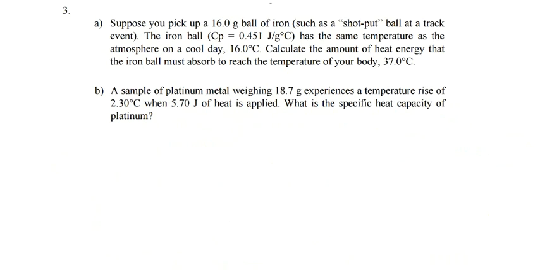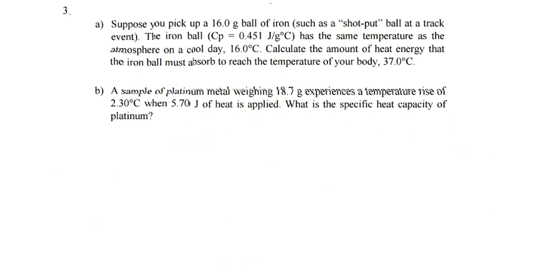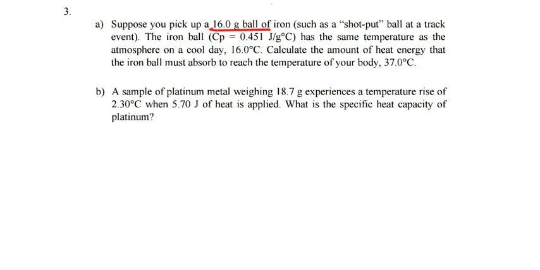Question 3. Suppose you pick up a 16-gram ball of iron, such as a shot put ball, at a track event. Now the iron ball has the same temperature as the atmosphere on a cool day, 16 degrees Celsius. Calculate the amount of heat energy that the iron ball must absorb to reach the temperature of your body, 37 degrees Celsius.